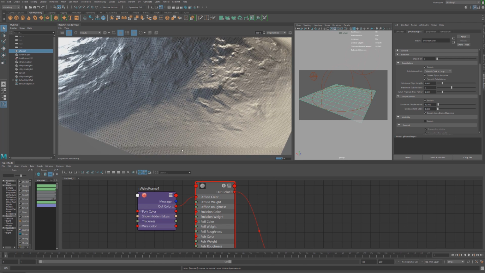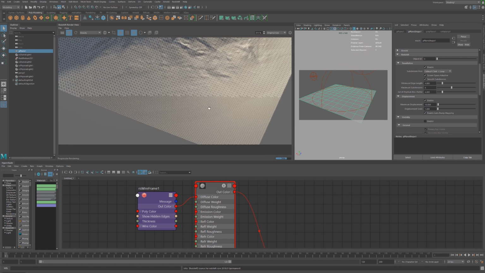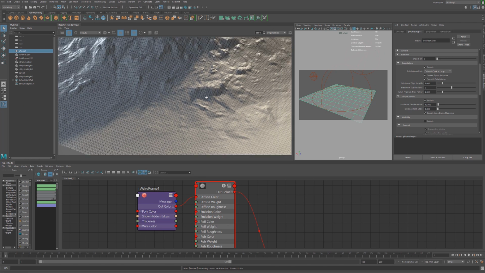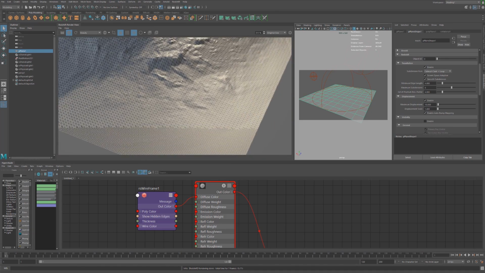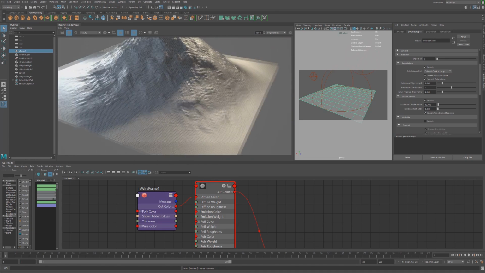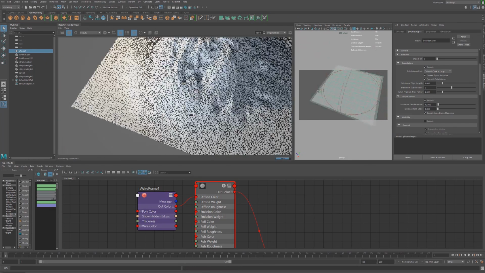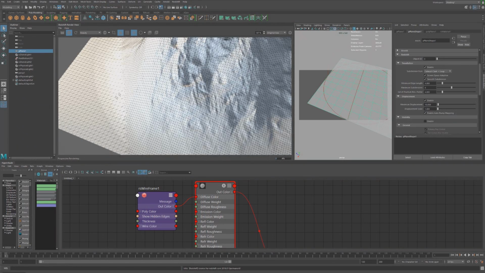As you can see, if we zoom in here, you can see the difference. The object closest to us has higher tessellation, while the further it gets from the camera, the larger the tessellation gets. So now that we froze the tessellation, if we go to the back side, for example, and zoom in, you'll notice our tessellation values are much larger.